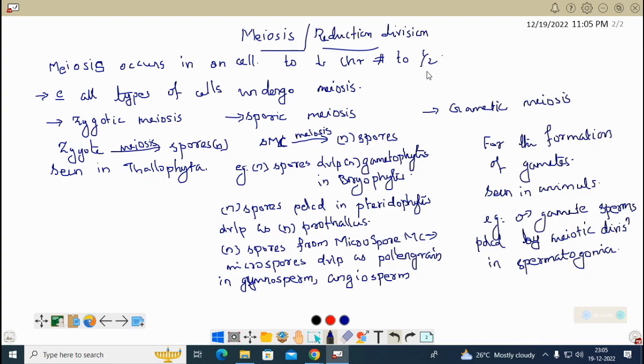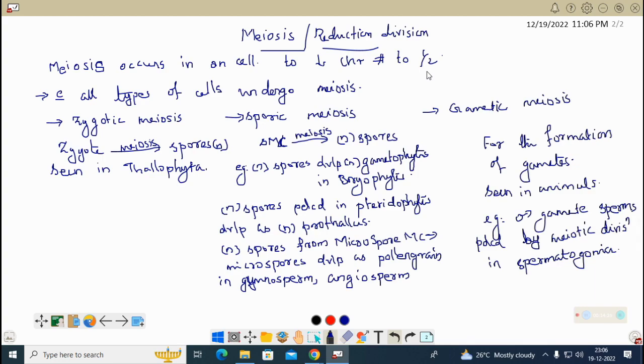In angiosperm again, the megasporangia consists of megaspore mother cell. That megaspore mother cell undergo meiotic division to produce the megaspore. That megaspore develop as embryo sac by mitotic division. So there we can see megaspore mother cell undergo meiotic division, not the gamete mother cell undergo meiotic division, right? So in the case of plants, the meiotic division occurs either with the zygote or with the spore mother cell. Now we can see gametic meiosis.